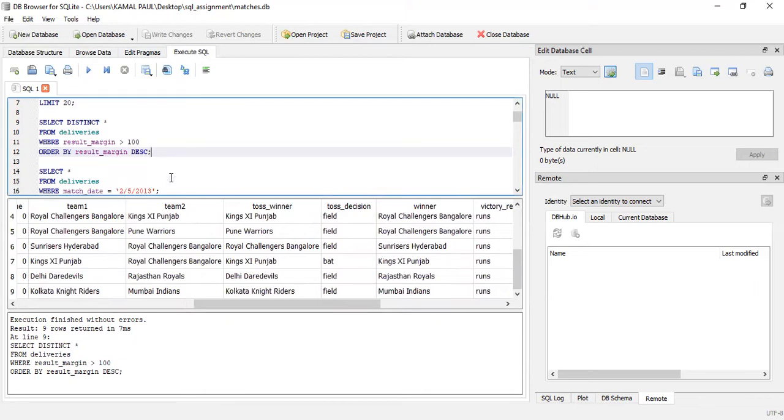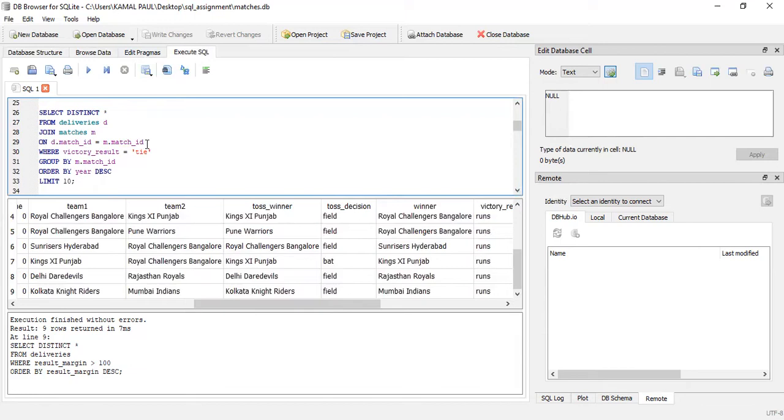We will now go to the 9th question. The 9th question states that we should fetch data of all matches where the final score of both teams tied and order it in descending order of dates. So I did select distinct all from deliveries, the join of matches on the match ID for deliveries equals the match ID for matches.